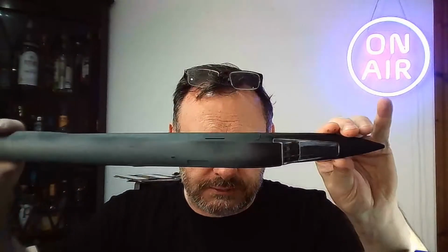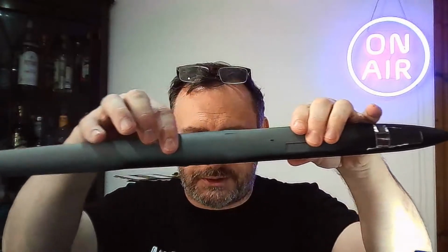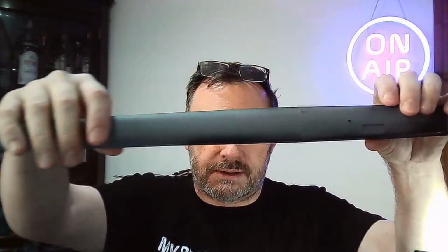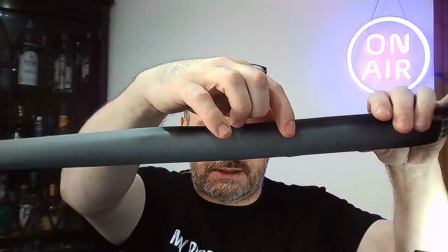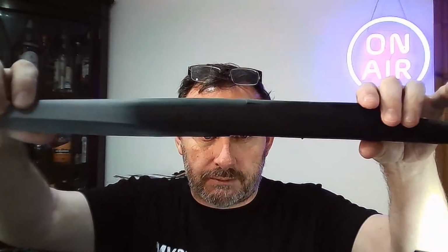If you're a member of the channel and you're on the Discord channel, you will have seen me working on this seam. This seam around here, this is where it joins. Not quite where these vents are, just a little bit back from that. You can just pick it up, but again, when it's got the Southeast Asia camouflage on it, you shouldn't be able to see that. If it was white, it would probably need a bit more work, but those are the advantages of doing a what-ifs scheme.